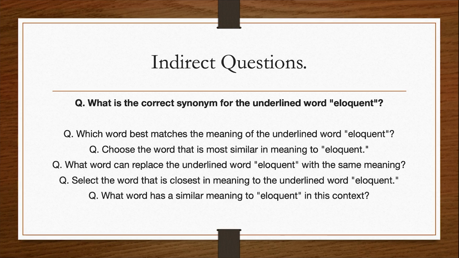Now, here, one thing you must understand. When you see the fourth option, select the word that is closest in meaning to the underlined word eloquent, they might end up giving you some options that more or less mean the same as the word eloquent. Hence, the level of difficulty goes up because students often get confused, because you might come across two options that would more or less mean the same. And here in this context, what helps you? What we have discussed, nuanced meaning.